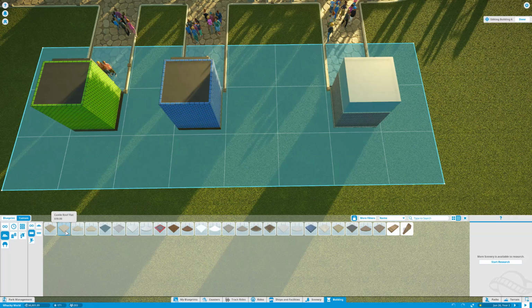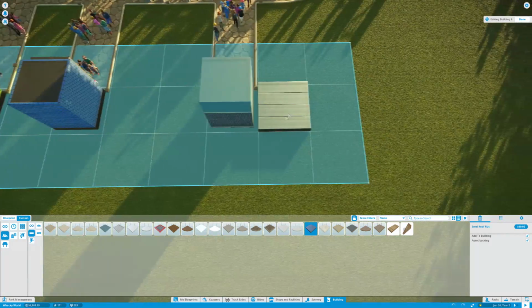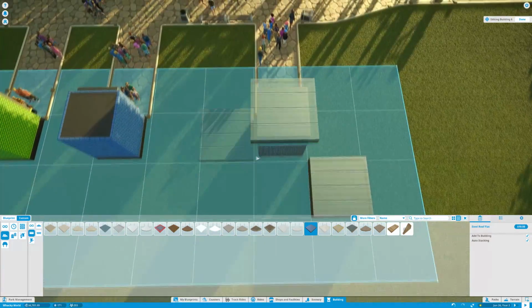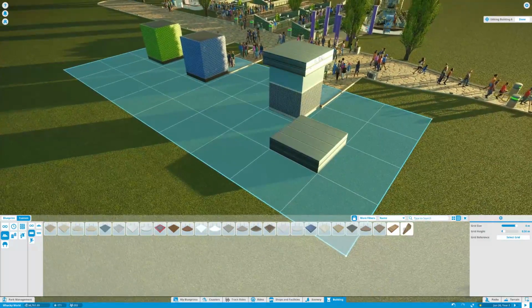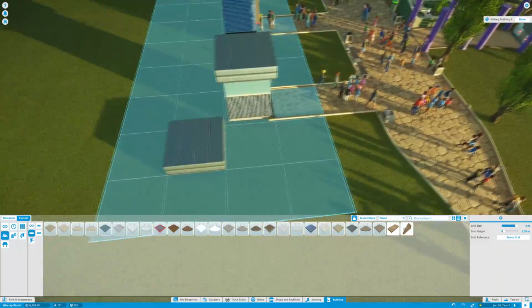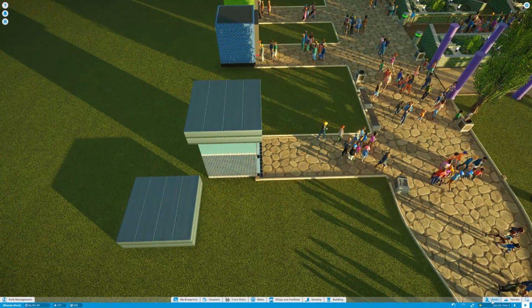And the way we're going to do that is we're going to get a flat roof piece. I like to use the metal. Put one here, and then we build another one on top of it. This is where the roof naturally wants to sit, and if we want the path to sit nicely on the roof, we need another one on top. So these are going to be the two 4-meter squares that we're going to use to get our paths situated down below. So let's start working on the queue line.